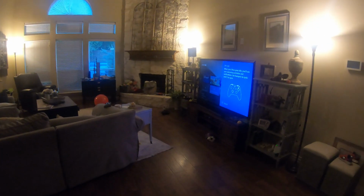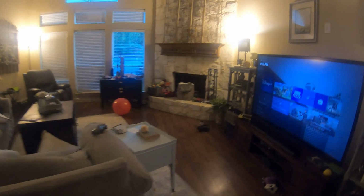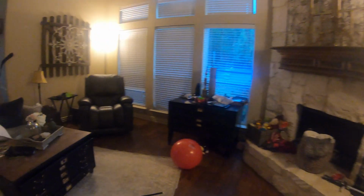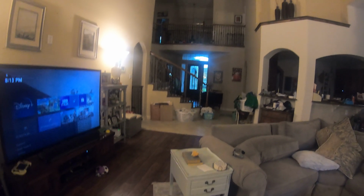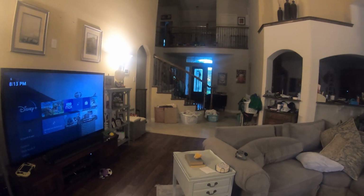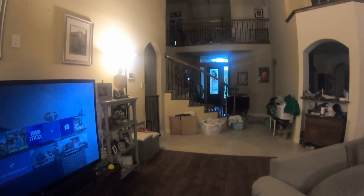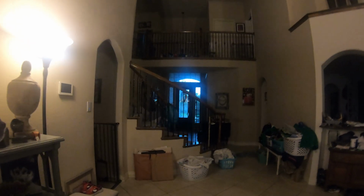I also have automation in the front of the house. So the other thing I don't like doing is turning on light switches in the front of the house when it gets dark. So I have another automation in the light switches for the front of the house that turns the lights on at sunset, and turns them off at, I think, 11:30 p.m. That includes my porch light as well.